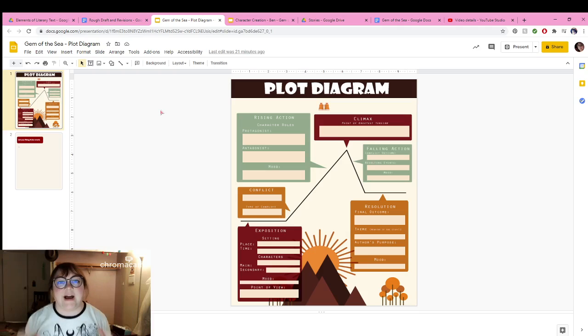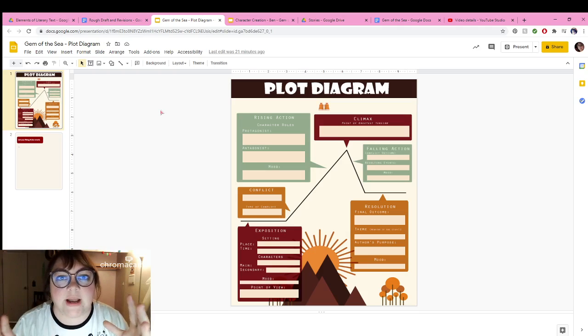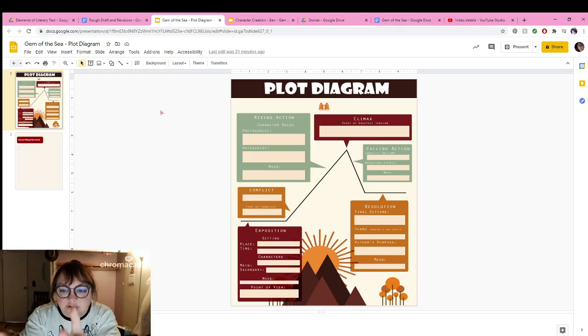Some people are like, I know what's happening at the climax and I need to write it right now. And so they get to the climax and they're like, there's an explosion and fire. If that's how you write, that is great. Start at the climax. If you know how it ends, start at the ending. Start with what you feel you know the most about. Like I said, I work linearly, so I start at the beginning.